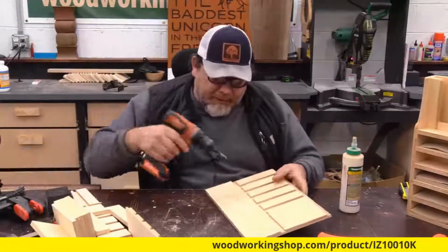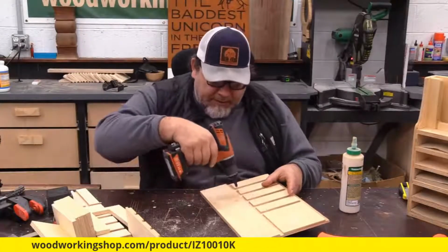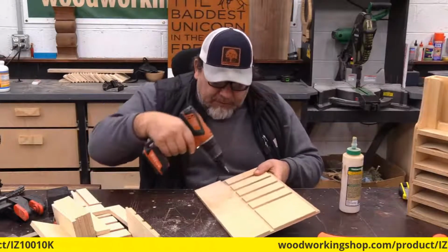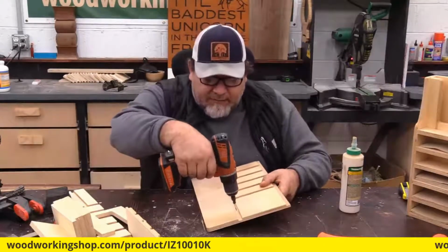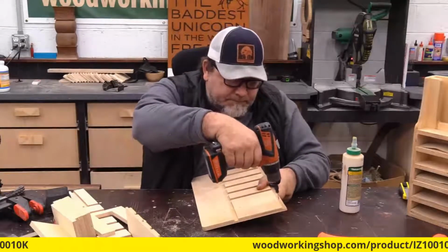In this case, I'm going to put a couple of small 1/8 holes in this dado along this long part here, and I'm going to put one right there, making sure I'm avoiding where these dados intersect or come together, and I'm going to put one up on top. And that's really all this means. I'll do the same thing on the other side.